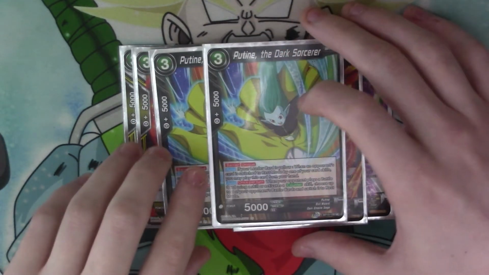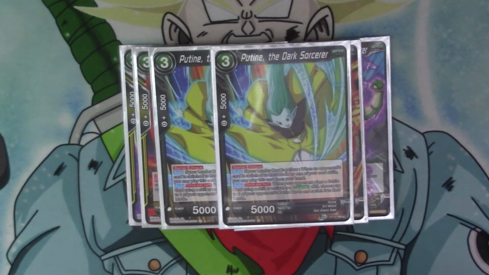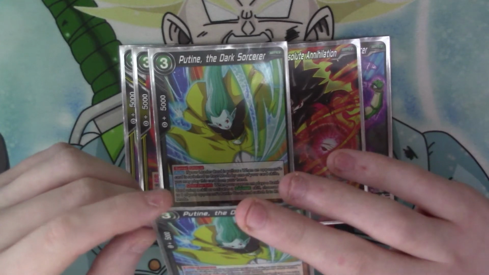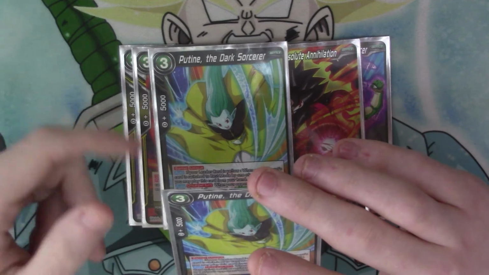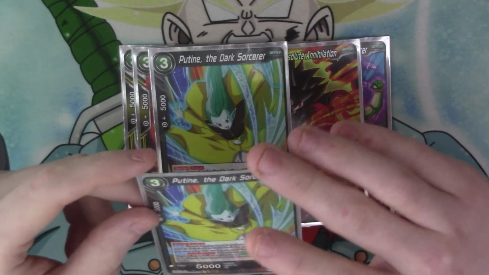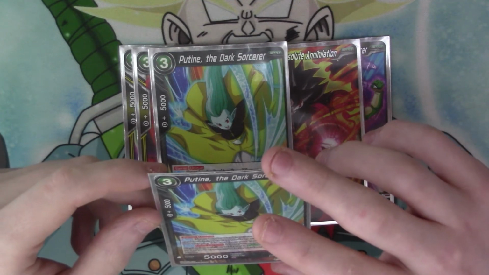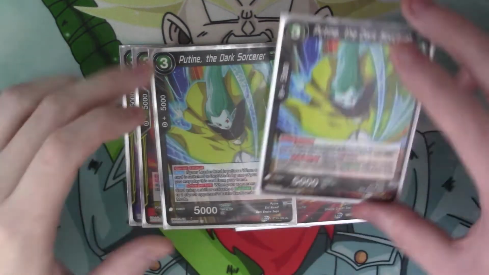And then we got 2 copies of Poutine, the Dark Sorcerer. It's got Barrier, Unique. And then auto, if your leader card is yellow, when opponent's card is switched into rest mode by a skill, you can play this card from your hand. And then it has auto once per turn when your opponent plays a battle card using a skill or activates a counter skill, you choose up to one of your opponent's battle cards and switch it into rest mode.